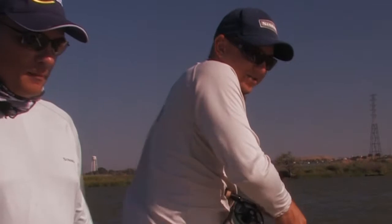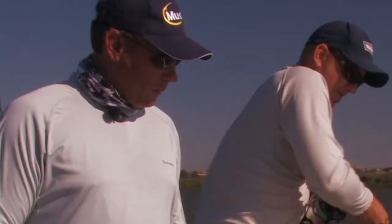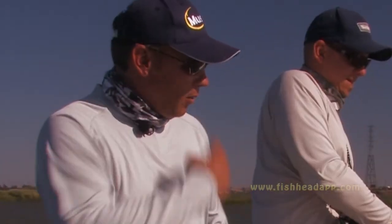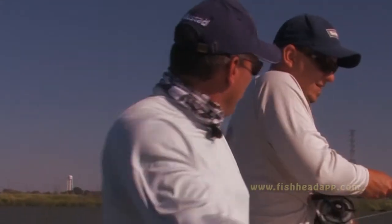I'm fishing 20 pounds. You can pull on these fish pretty hard. I think a lot of people don't pull on fish hard enough, you know? I notice when you're pulling on them, though, you're not really pulling on them with the backbone of the rod so much. When you start pulling, you still make sure you're somewhat pointing at the fish, not full parabolic pull.